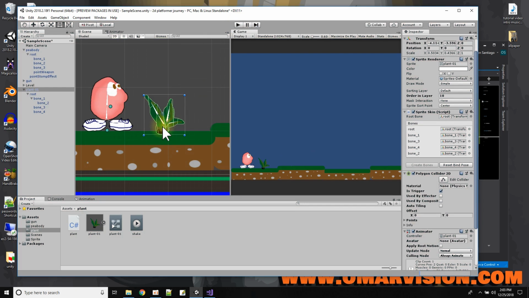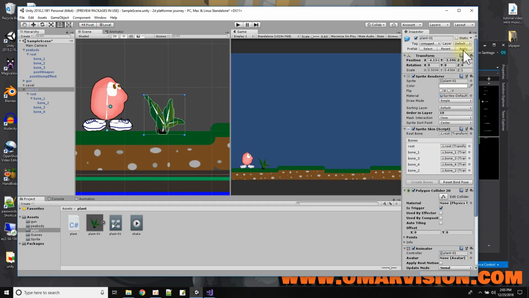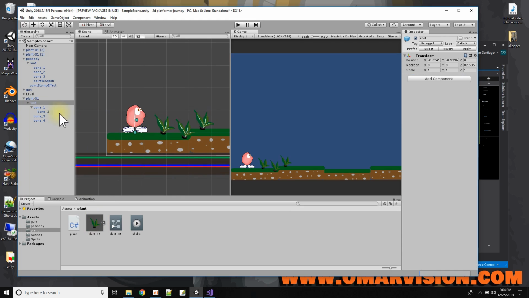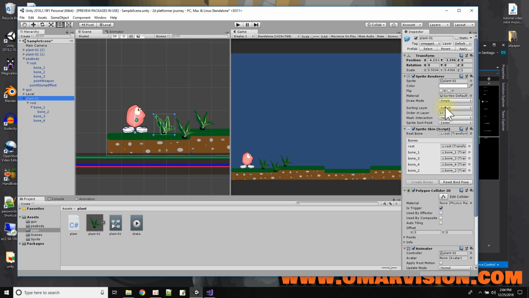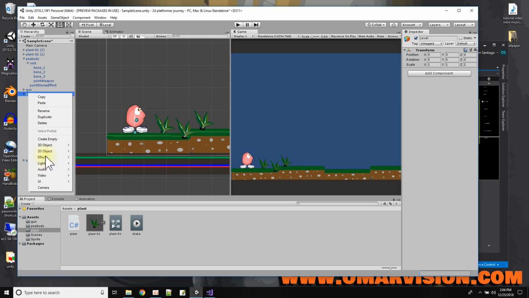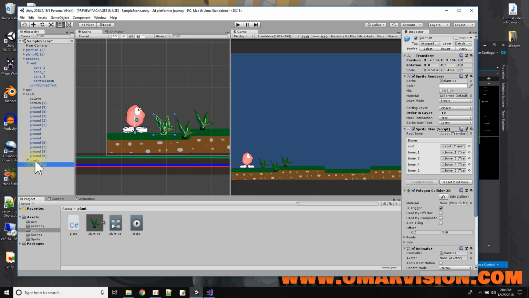Okay, so now I wonder how it looks. Let me just take that plant and save the prefab. So now I can take the prefab and put a couple of plants here to see how it's gonna look. Let's see, the plant that's right there, I'll put that behind me, -10. And this plant, I'm starting to get a big mess here. So let me go in my level and make another folder in here for plants. Let me rename this as plants.